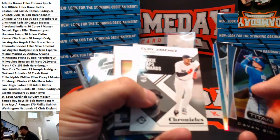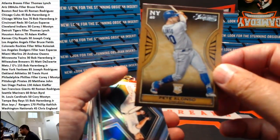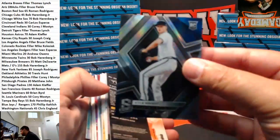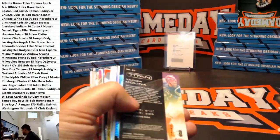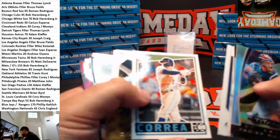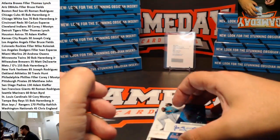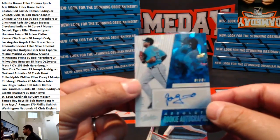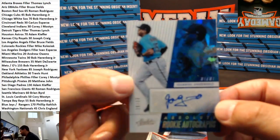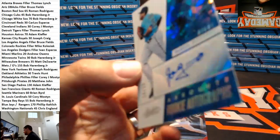Jimmy, what's up, brother? We've been blessed with Jimmy's presence. Pete Alonso for the Mets. Kyle Wright, non-numbered. Yadi Molina, O'Hearn. There we go. We got a Miami Marlin on the cheap. Going to Andrew Owens. Gabriel Guerrero, 16 of 23. Gabriel Guerrero.